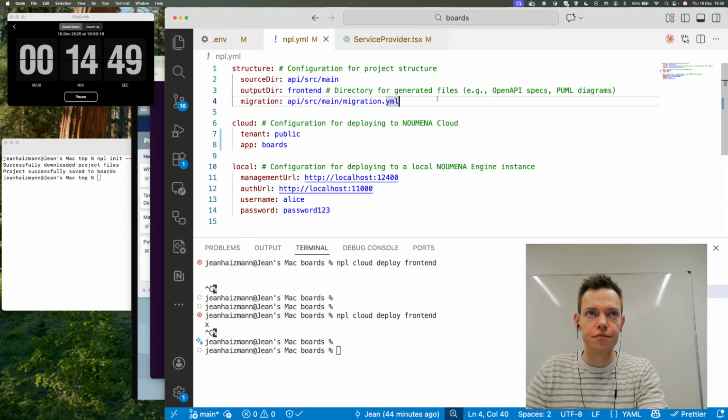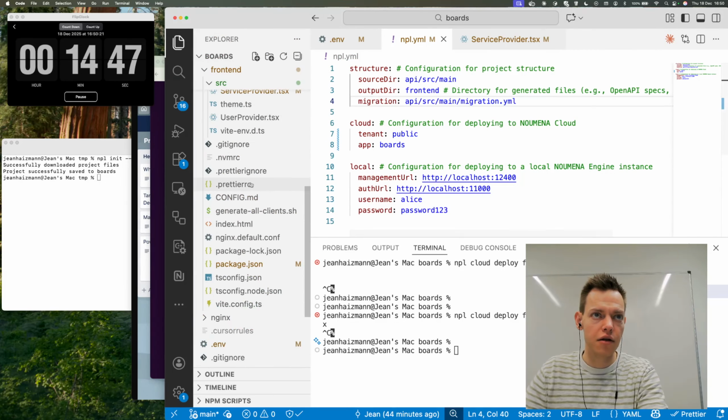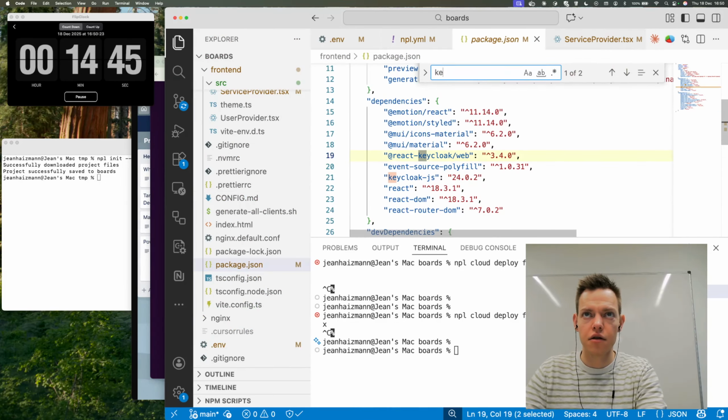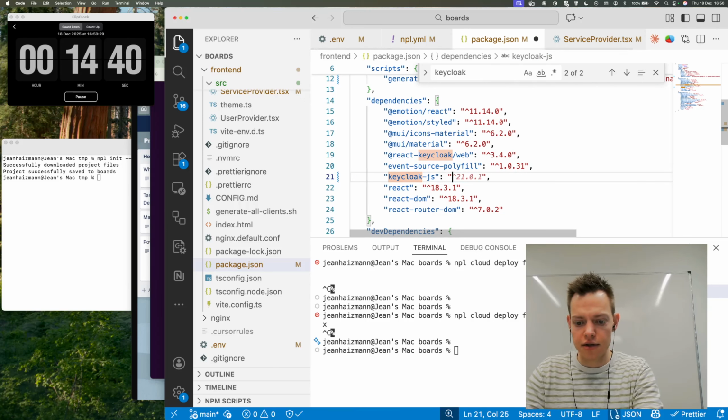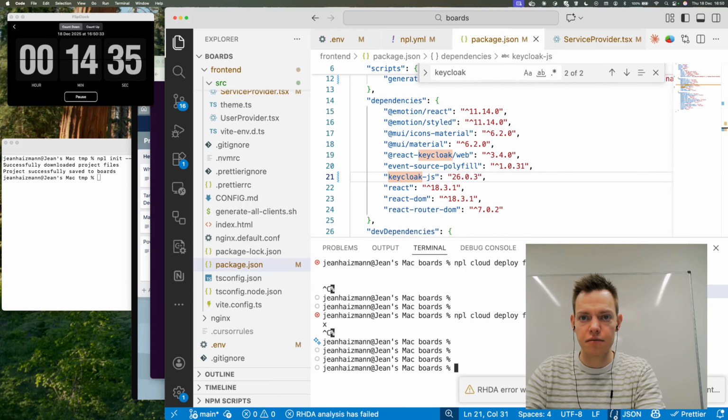So Keycloak JS 24. Let's see if I can install 26. Maybe that helps.